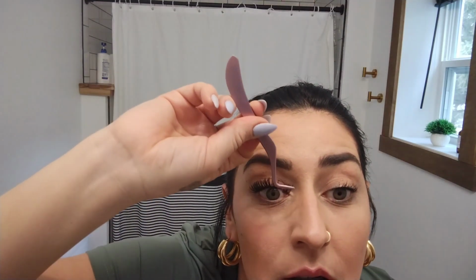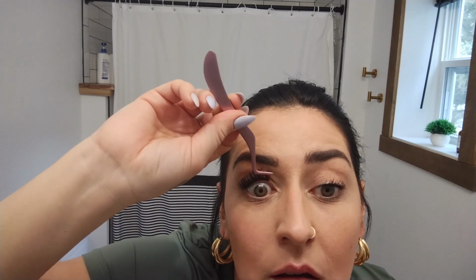These are really pretty. They're lightweight, so they're not too bold, and that's what I like. I don't know if you saw my last video, but I tried the Blinkifly lashes in the classic lash, and they were really, really thick and bold. I'm not one for that. I like something that looks a little more natural, more like lash extensions, not really thick. But if that's what you like, that's what you like. Personally, I like to be a little less bold and more natural.